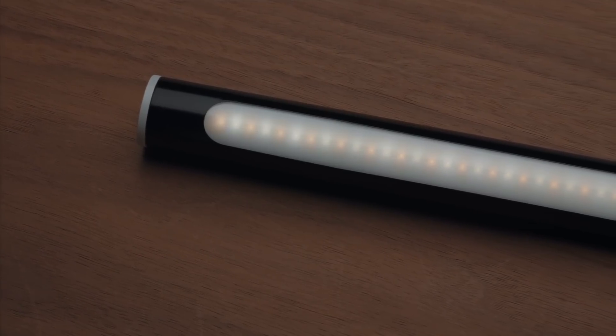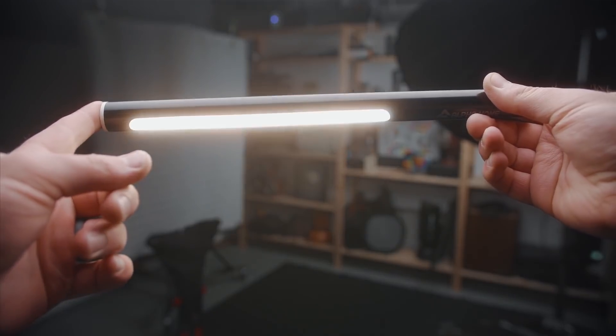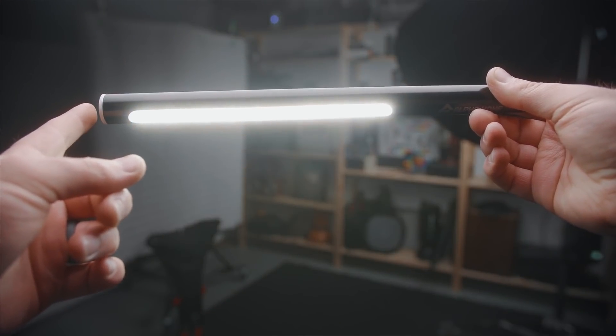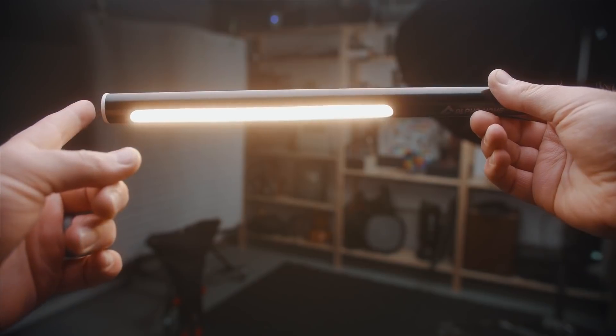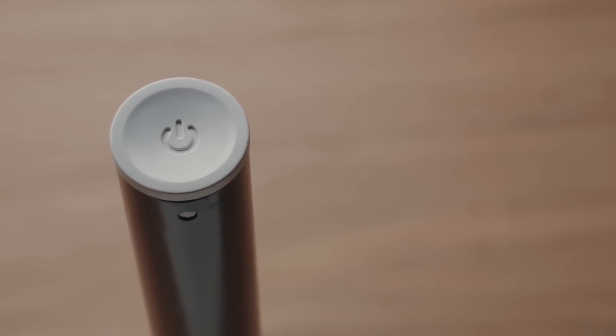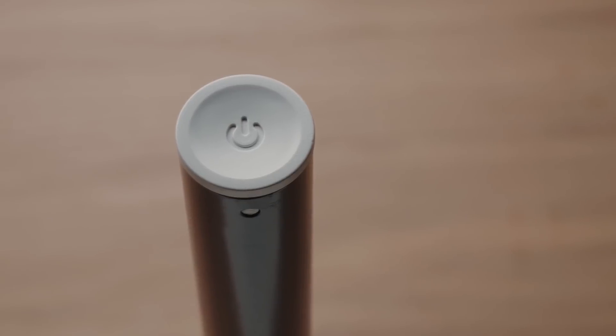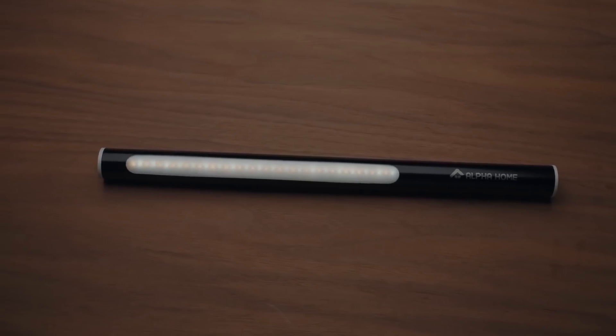I have no doubt that these lights will also be perfect for beginners. You have a combined color temperature, and you can go from natural white light to more of a daylight white or to warm light. This little LED tube is actually magnetic, so you can put the magnetic attachment that comes with it on the back of your wall, for example, and use it as your background light. You can use this simple light in many different ways. And as I said, this light is really cheap, so if you're looking for some extra lighting but don't want to spend a lot of money, this option will be awesome for you.